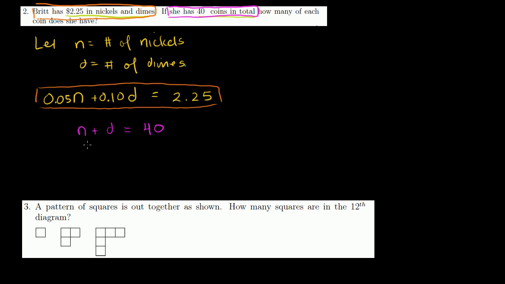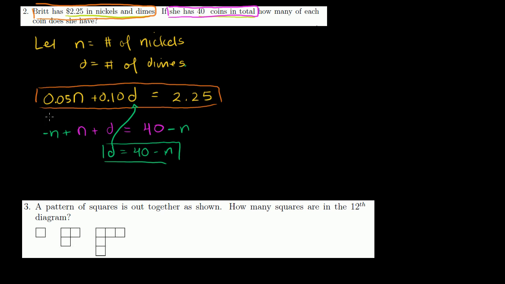I could solve for either one, but I'll solve for d, and then I'll substitute whatever I get for d in this equation right here. So if we subtract n from both sides of this equation, negative n plus this minus n, these cancel out, and you're just left with d is equal to 40 minus n. We just established, using this second statement, that d is equal to 40 minus the number of nickels. And we can use that to substitute back in for d.